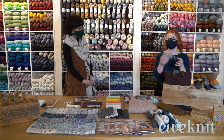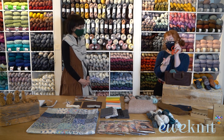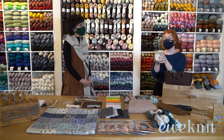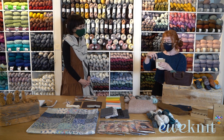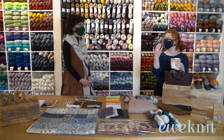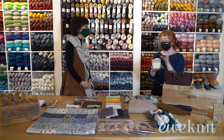I got this little bag. This isn't even filled with anything yet, so you can also put this in there and fill that. Got full, heavy Merchant and Mills scissors that are absolutely gorgeous. And then we have this little guy. This is one of our little Kohana pouches that fits perfectly inside, and then you can take it out. What I like is, I'll show you when I empty it all out, it's got buttons on the inside, so if this has all of your pens and your stitch markers, and you don't need it for this project, but you need it across the room with another project, you could just take this out, close it up, take it with you. So this is a great option to put inside.